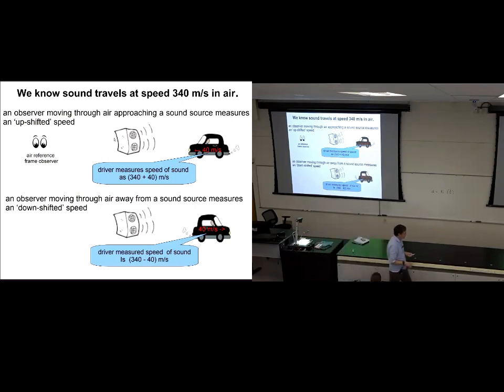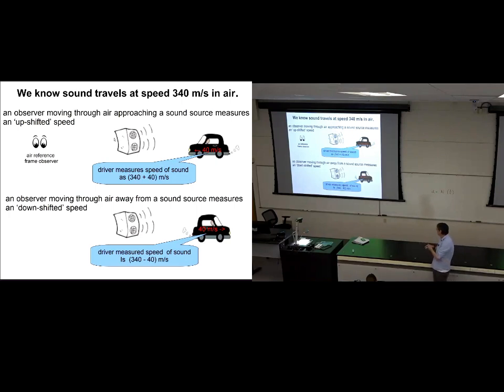Now I head over towards the right, and I'm going to head towards the speaker that's producing the sound. If I head towards the speaker in this car, then I measure the sound waves arriving at me in the car. As the driver of the car, I measure them arriving more rapidly. I measure their speed as larger, larger by an amount of my speed traveling towards the speaker. And that probably seems obvious, or it seems natural, right? If the sound waves are traveling from left to right towards me and I run towards them, they're going to approach me faster. So I measure a higher speed.